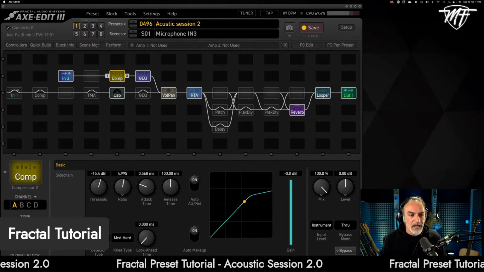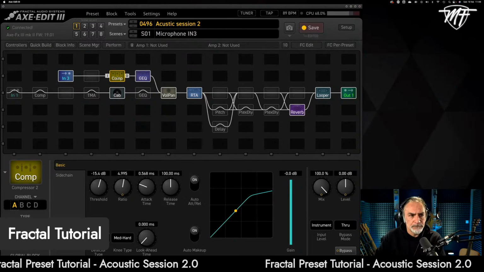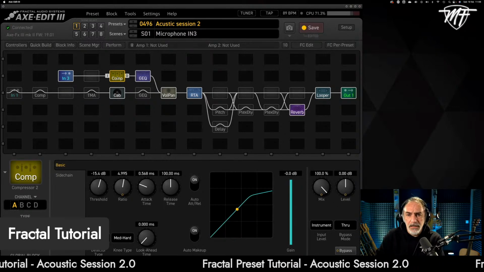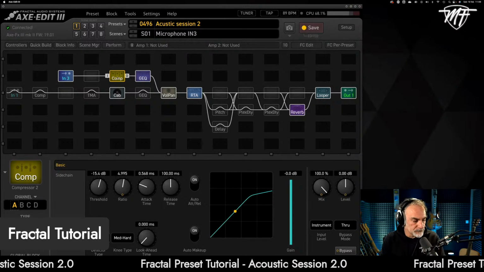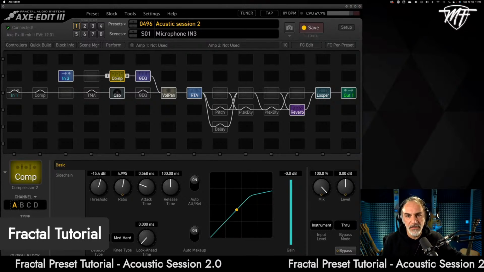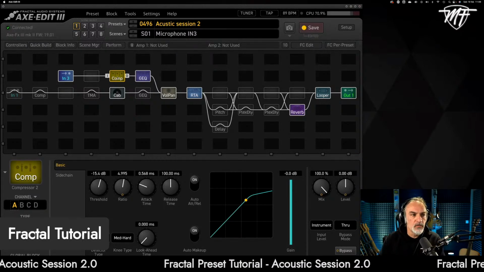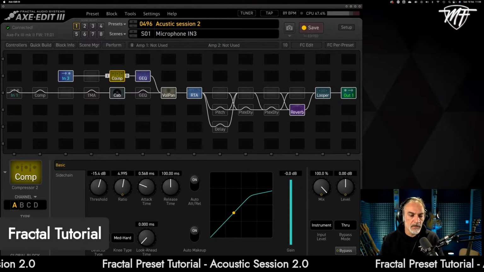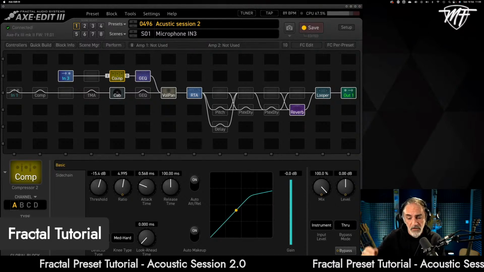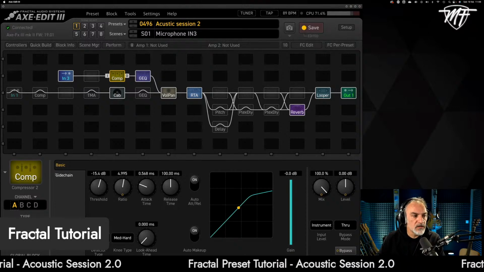The first important effect is the compressor. Compressor is a really important effect, because you have to fit the level of the guitar where the dynamic is very high, to avoid the peak and the overload of the preset. And for this reason, I use the Studio F compressor.